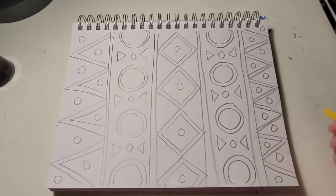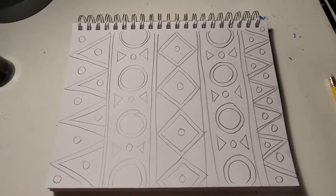So it has a lot more zigzags. All right, so just make sure you try to add some additional design, like how we added the circles or the triangles. You could also add something inside of your circles if you wanted to. I'm just gonna leave them plain, and in a few seconds, I'm gonna show you what you're gonna do next.